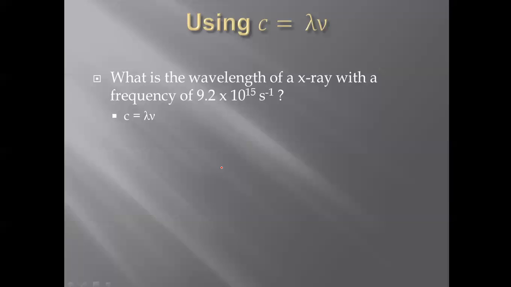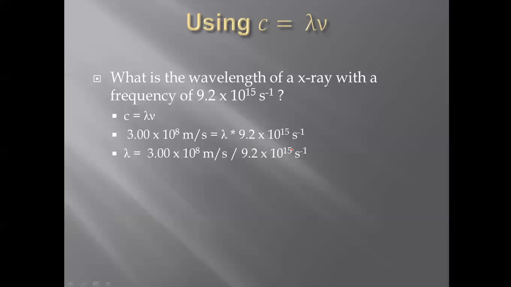So we're going to use this equation, and we're going to substitute in. For c, we're going to put 3 times 10 to the 8th meters per second. And lambda is what we're solving for, the wavelength. We are going to put in our frequency here, so that's 4.92 times 10 to the 15th. Now to solve, we have to divide both sides by 4.92 times 10 to the 15th, 1 over seconds. So basically we're going to move this to the other side of the equation.